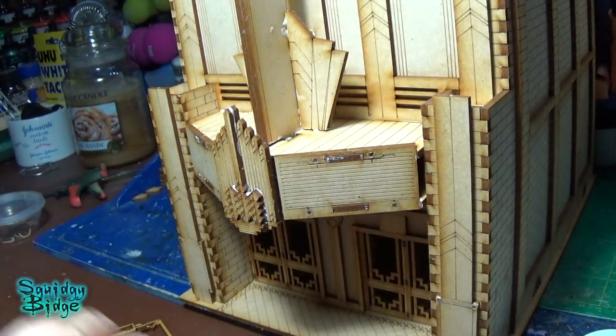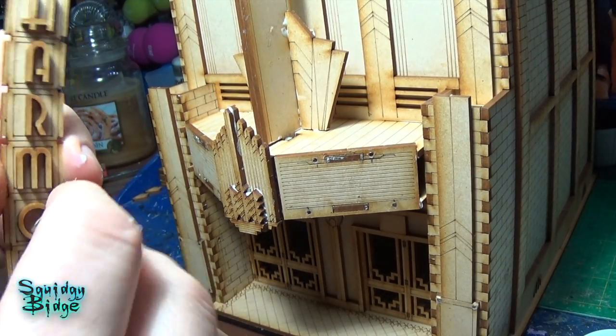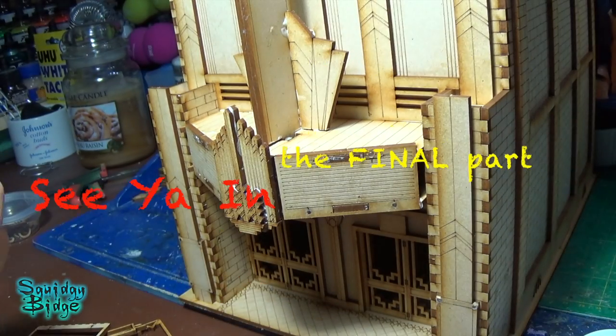Right, so it's all placed. Let's clean it up. I'm not going to glue these things, I want to paint them separate, but I'm going to slot them in once I've done my clean up.